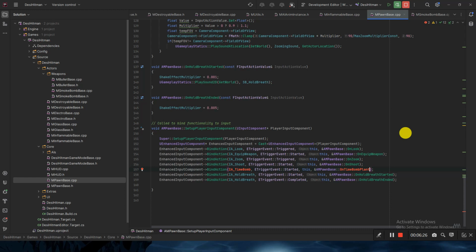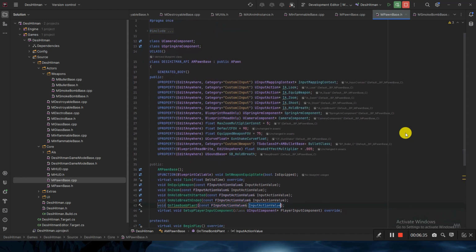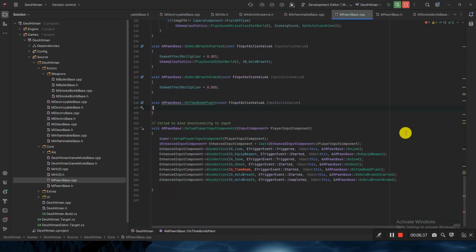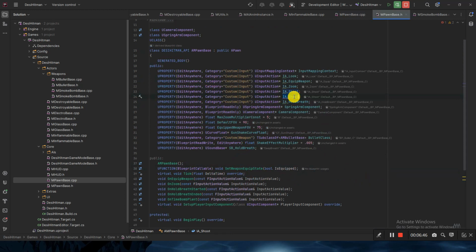Okay, that seems fine. Alt enter, time bomb again, alt enter, create definition. So we have it. Next we will define IA timer. So again Control D, IA time bomb.